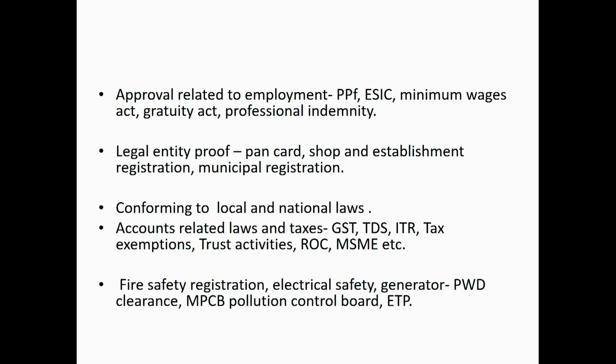Next slide. If you are going to own a dialysis unit, then you have to take care of PF. And PF violation is a non-bailable thing. That is, if the PF people come behind you, you are straight behind bars. So you can't make a mistake on that. ESIC, minimum wages is also very sticky. If you violate that law, again, you'll have a lot of trouble with the labor board. And then there are the legal proofs: PAN card, shop and establishment registration, and GST, TDS, and a long list of things.